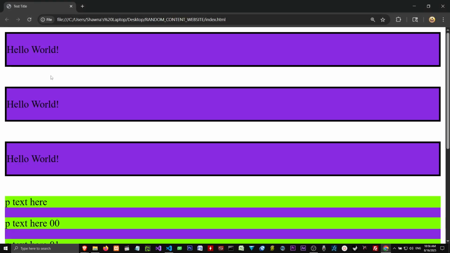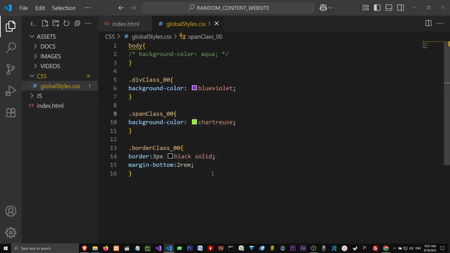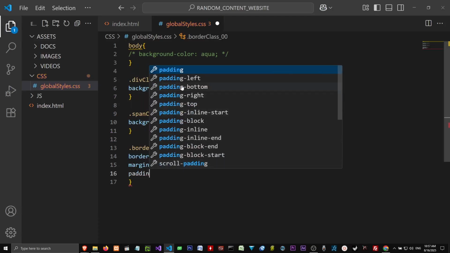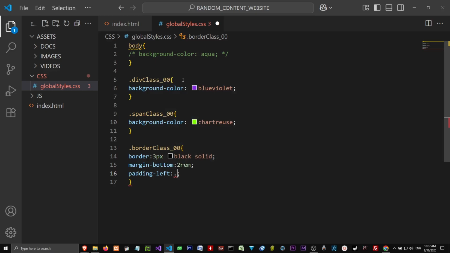So when you get more involved with your styling, you're going to have to learn how styling elements, like a border, are going to affect your divs and your p tags and things like that. And you'll notice here, well, that looks ugly. Your hello world is right next to the border, right? And that doesn't look good. We're used to having a space. So now, you have a choice of saying padding left, let's say 0.5 rem. Well, let's see what happens.